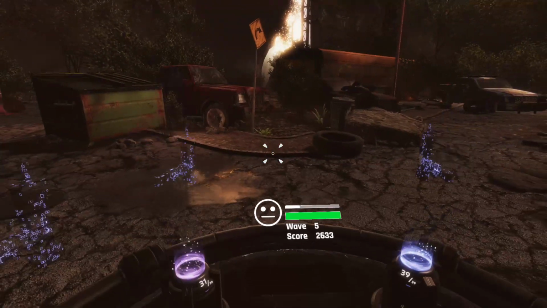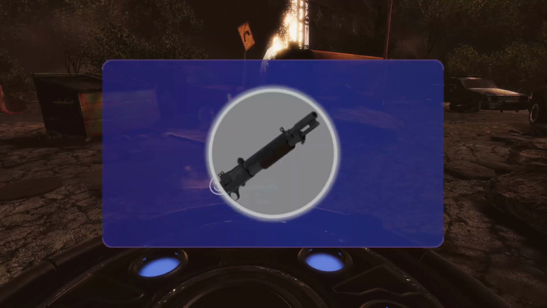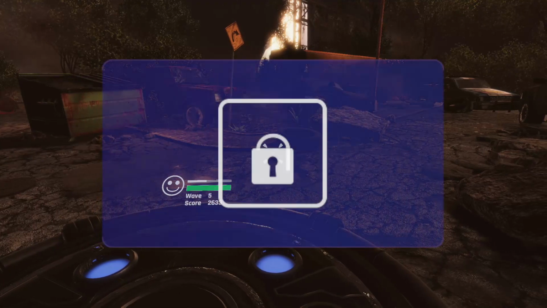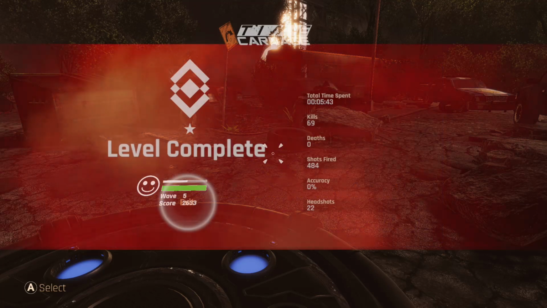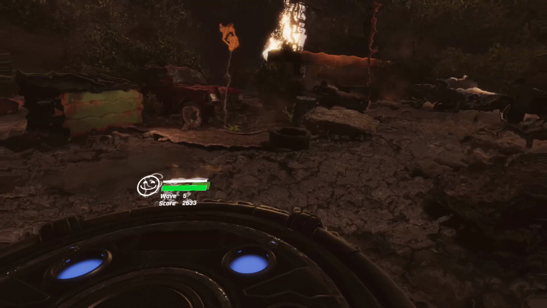Mission success. Time zone cleared. That's that one unlocked. So, a new weapon unlocked, looks like a shotgun. So we've got some new challenges as well. So we've got 69 kills, no deaths. Accuracy 0%, I can quite believe that. 22 headshots.